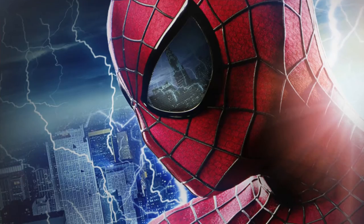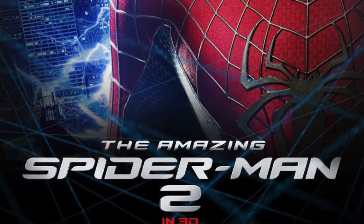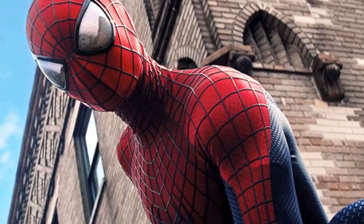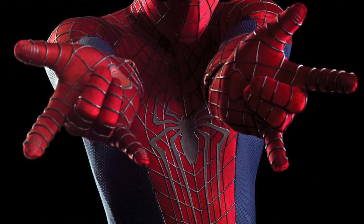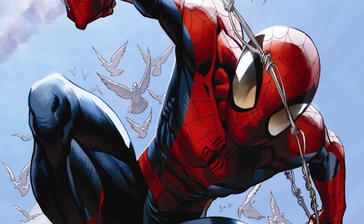Freaky deaky. Coming in at number 2 is Spider-Man from The Amazing Spider-Man 2 movie. This marks the 5th time that Spider-Man had showed up in the movies, but it was the first time that we got a Spider-Man costume that had big eyes, web shooters, and accurate coloring and pattern that resembled the character that we'd seen in the comics for 50 years.